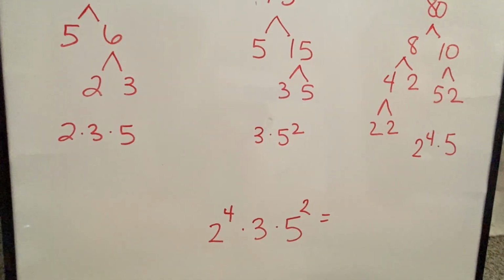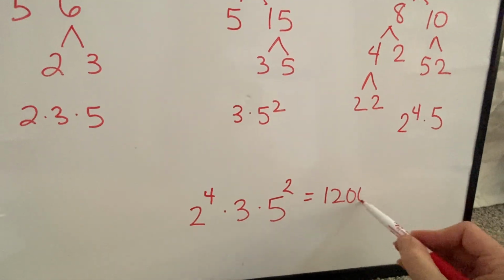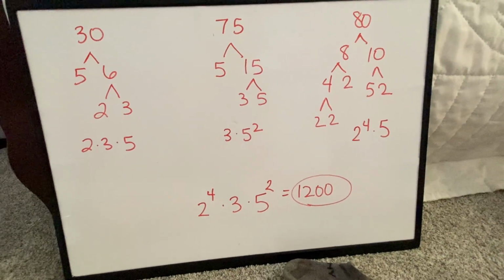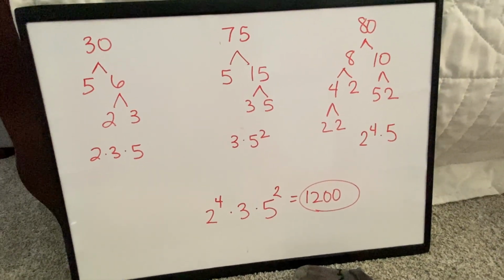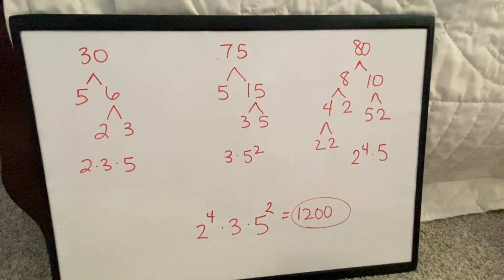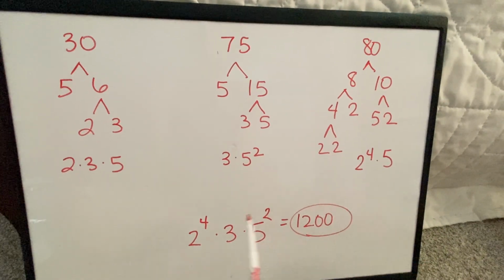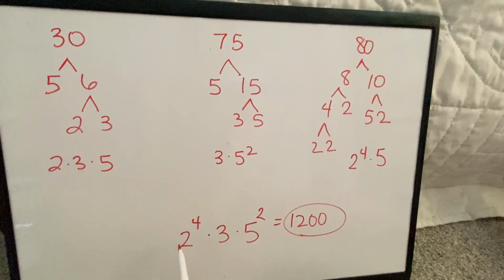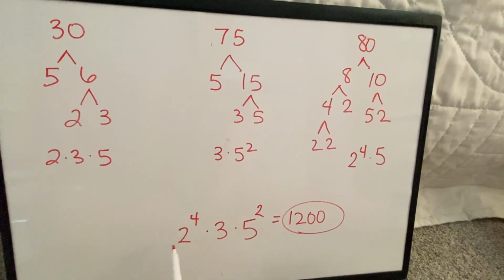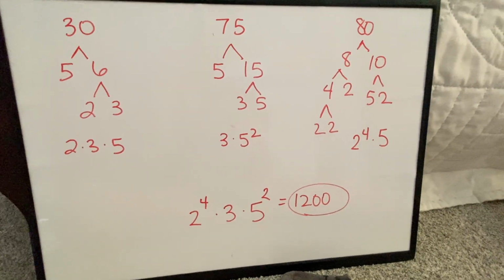And when we multiply all of this together, we're going to get a least common multiple of 1200. It doesn't seem like a very small number, but that's the least common multiple of these 3 numbers. Hopefully if you can factor everything out, the prime factorization is probably the hardest part, because once you get there, all you have to do is find the exponent that's the biggest. So the prime factor and then the exponent that's the biggest between the 3 numbers.